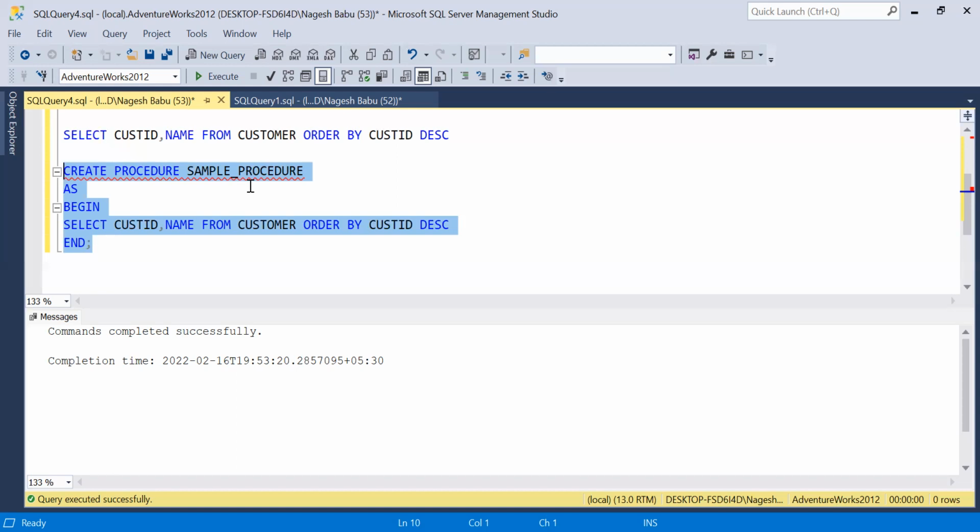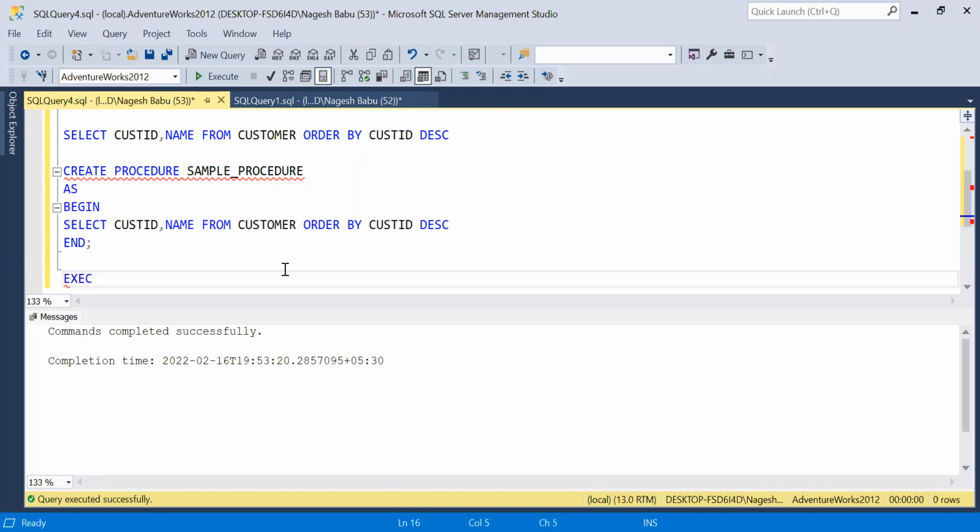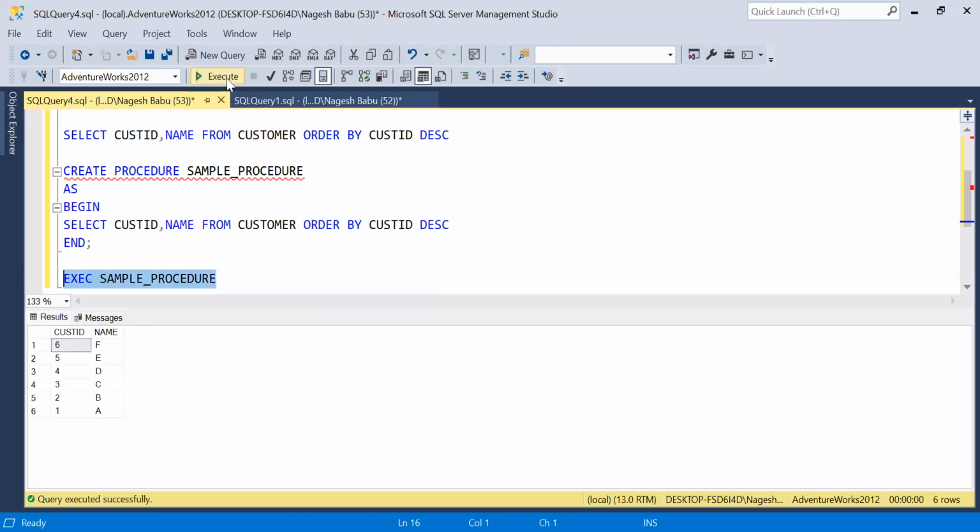What if you want to execute that particular procedure? That can be done using the execute statement, EXEC, followed by the procedure name. Let's execute this. It gives the same output as this query gives. So this is how we create and execute a stored procedure.